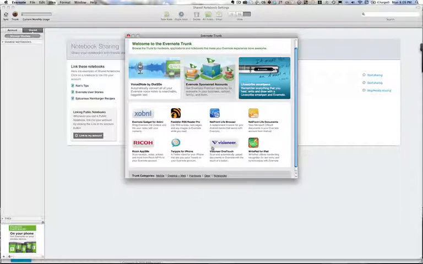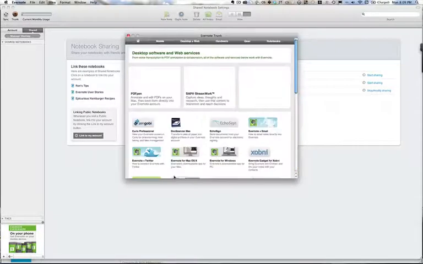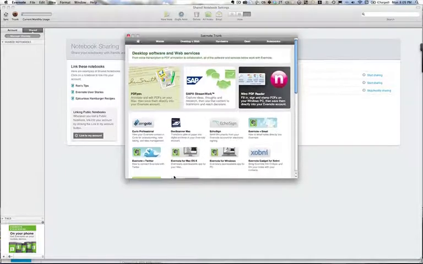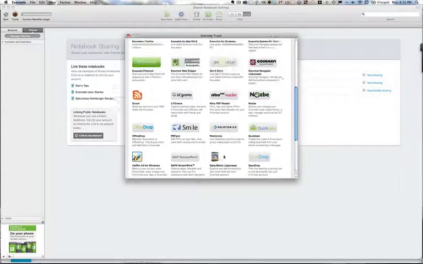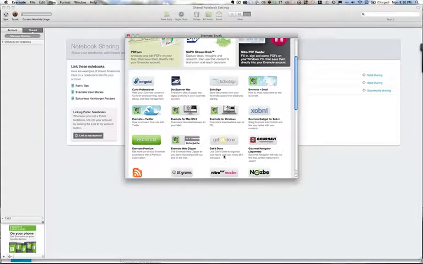So again, it's a really neat application that allows you to integrate lots and lots of content. You could browse around in here. You see that I'm looking at desktop software, and I got to this by scrolling across the bottom here. So you see that we have a lot of applications, not just software, but we have ways to hook it up with Twitter.